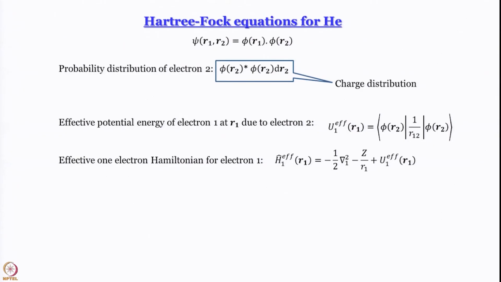So, we are going step by step, we are building the problem. Now that we know the Hamiltonian, it is very easy for us to write the Schrodinger equation. Whether we can solve it for now or not, that is a different question altogether. We will cross that bridge when we come to it, but we can write it. The Schrodinger equation is going to be h psi equal to E psi. We know what psi is, the product of the two 1 electron wave functions. We know what the Hamiltonian is, the effective 1 electron Hamiltonian. So, we just write the Schrodinger equation like this.